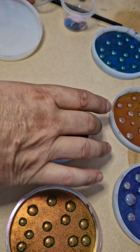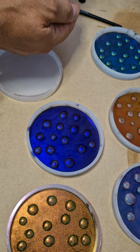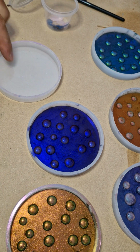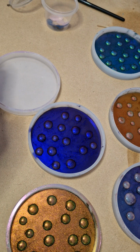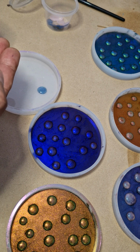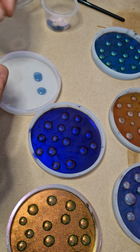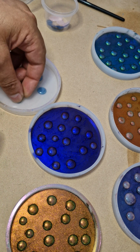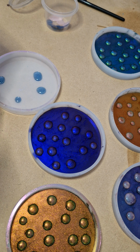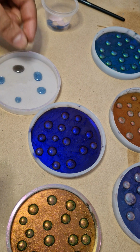And all you do with them, you can just, a bit of resin there you don't want in there. And you could just go around and put the flat bit down and just scatter these around. So this is just spare resin that I've had hanging around. A bit of a darker one there.